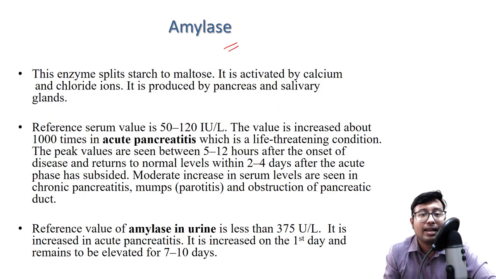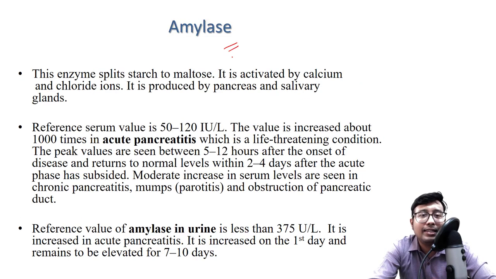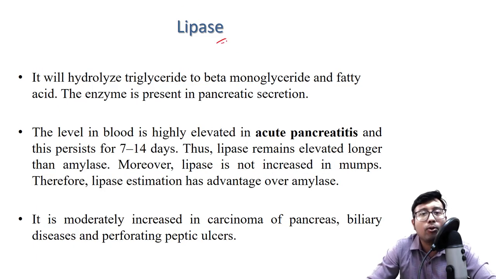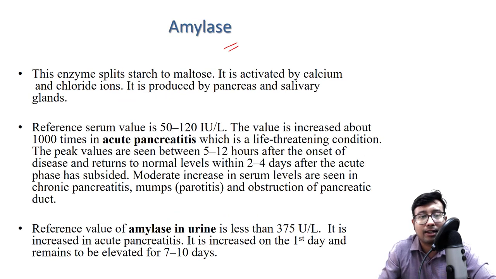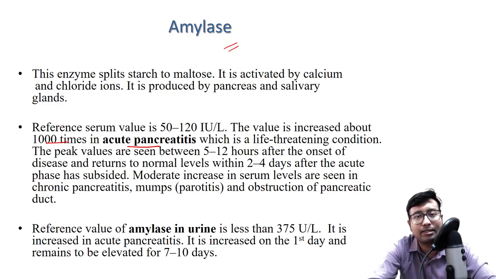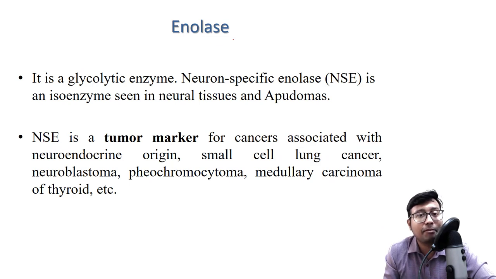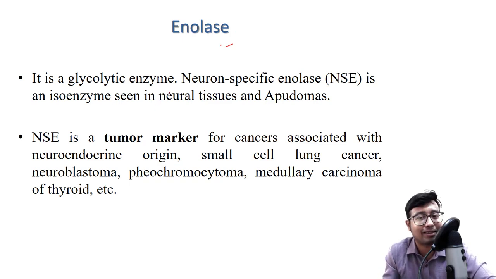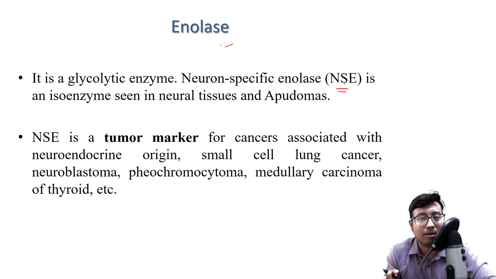The next important enzyme is glucose-6-phosphate dehydrogenase (G6PD). We will skip it for now — G6PD has already been covered in a separate video, and you don't need it until you cover carbohydrate metabolism. Next comes amylase. At the undergraduate level, all you need to know is that both amylase and lipase are raised in acute pancreatitis — a disorder of the pancreas — rising to more than 1000 times normal. The enzyme enolase from glycolysis serves as neuron-specific enolase (NSE), a tumor marker in neurology — to be covered in the tumor marker lesson.